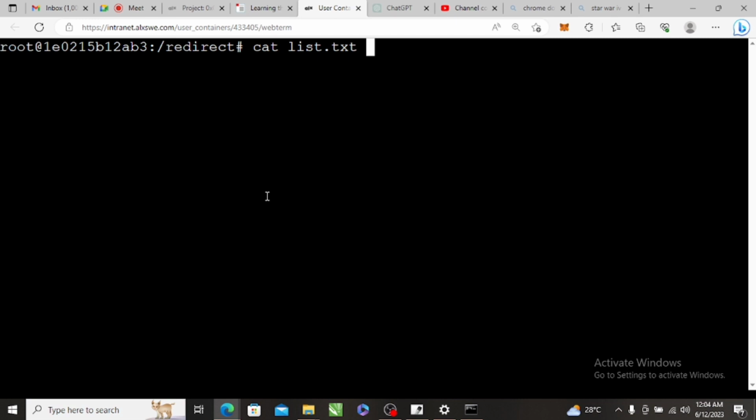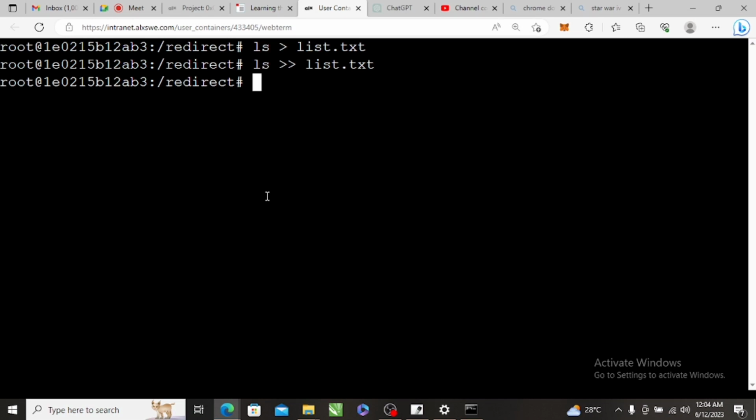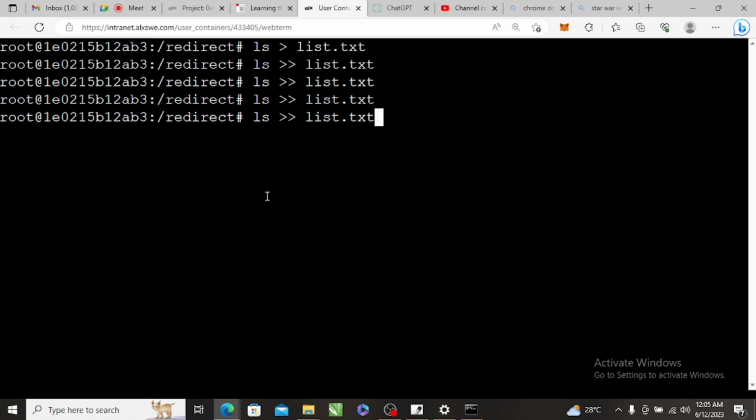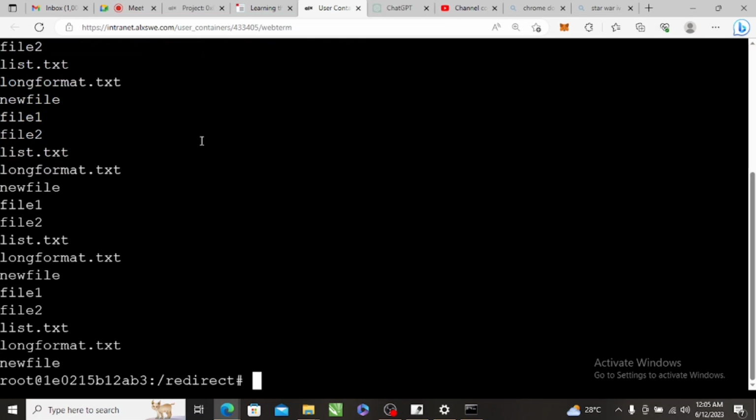But if I do it this way, the first time I did it, and the second time I said don't delete what is inside, leave it, and then put the new list, and I continue like this. If I check what is inside by saying cat list.txt, can you see that the file is now long?